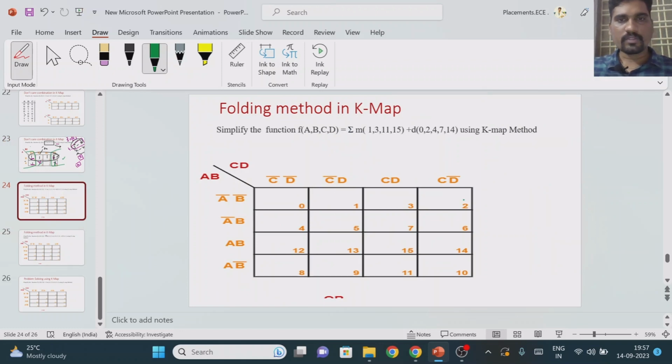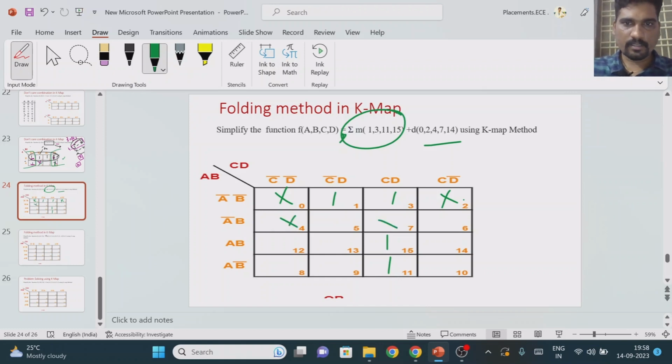So this time we will take a 4 variable K-map problem by using the don't care combination, right? So what is the given thing, guys? The given values are 1, 3, 11, 15. First we will plot the minterms, means the SOP function, right? So 1, 3, next 11, and 15 are the 1s. Now what is the don't care combination they have given? 0, this is the 0, this is the 2, next where is 4? This is 4, next 7, then one more is the 14. So here we have the 14.